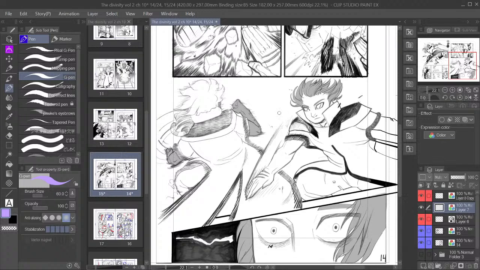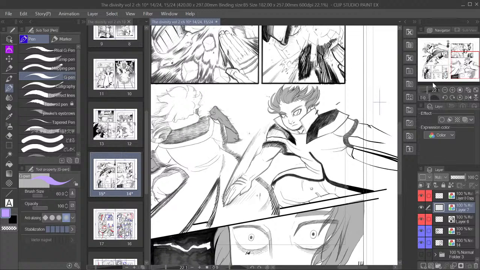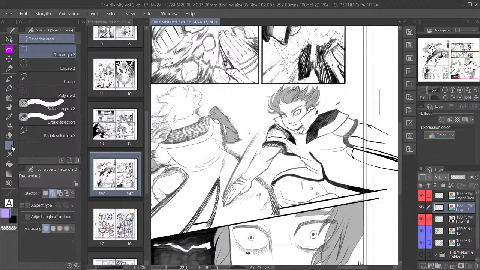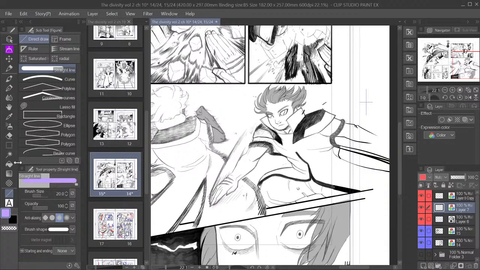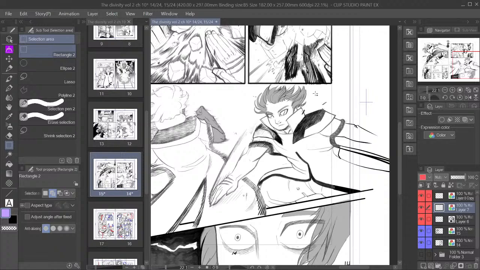So what I need to do is create a little artificial border, which I could do with this. Let's turn this red. Put it up here.